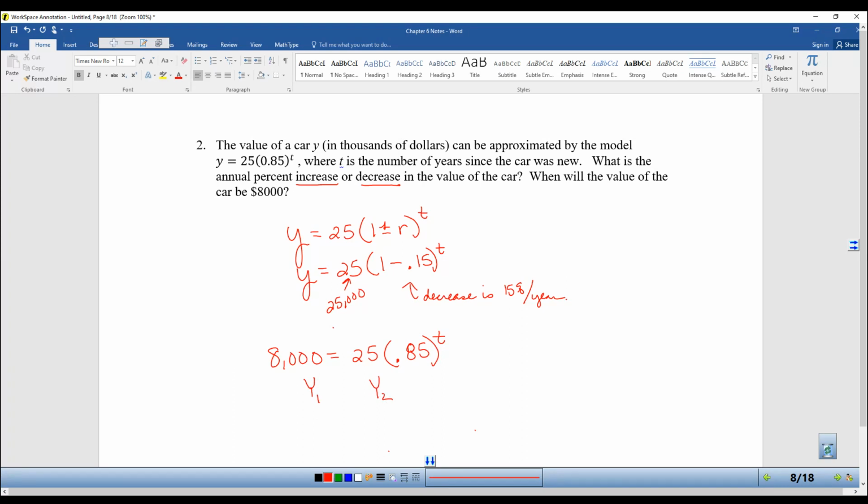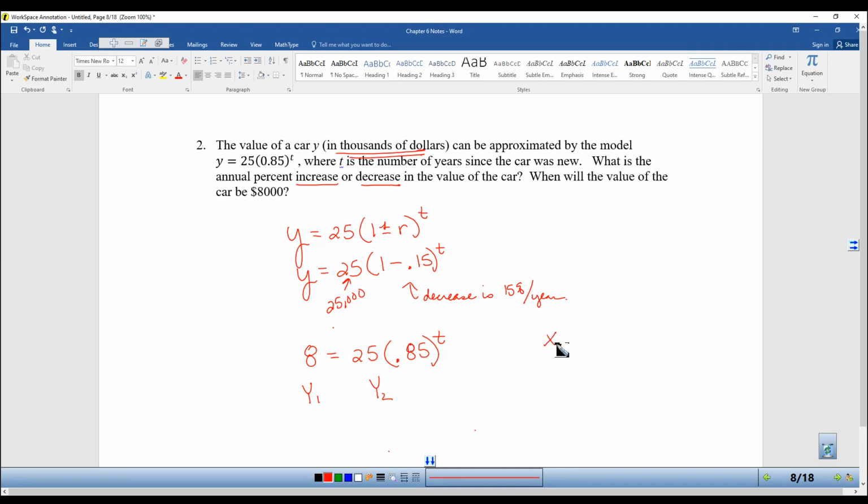Now let's talk about the window again. So it would be really easy to think that your graph had to go all the way up to 8,000, right? But remember, this is in thousands. So you actually only want this number to be an 8, not an 8,000. And that's sometimes where people go wrong. So y1 is just equal to 8. Probably the biggest trouble that people have is recognizing these units.